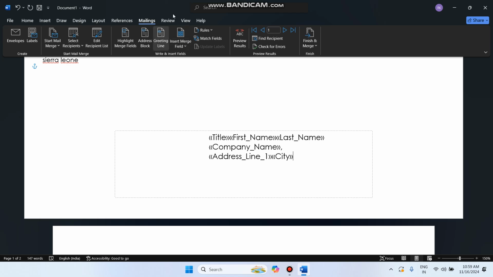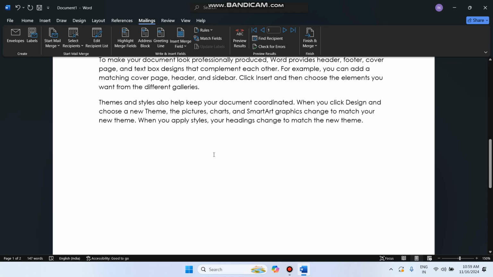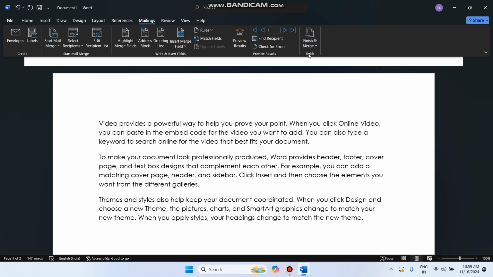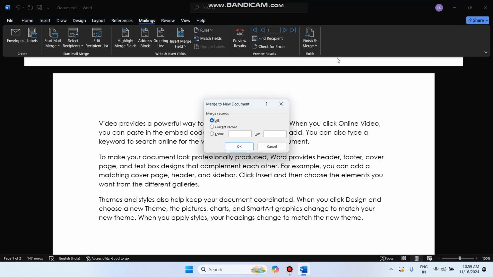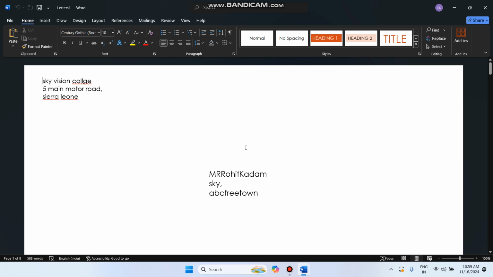Now see, after all things are done, I want to go to the Finish button. There is Finish and Merge. Now we are clicking Finish and Merge. After that, see over here, we have the option Edit Individual Documents, and I want to send each person an individual letter. So I'm clicking over here. Now say All and say OK. Now you can see your letters are ready. Mr. Rohit's letter is ready.